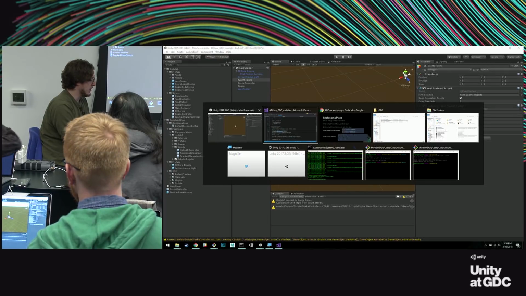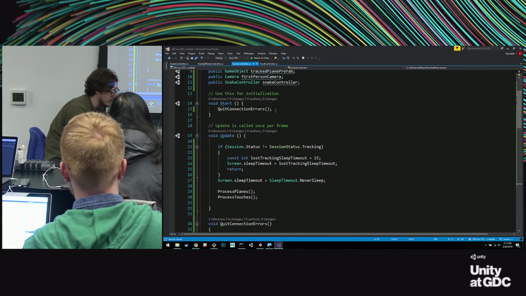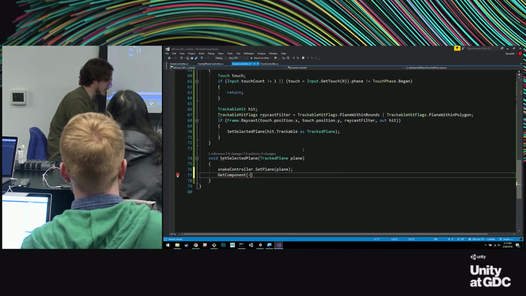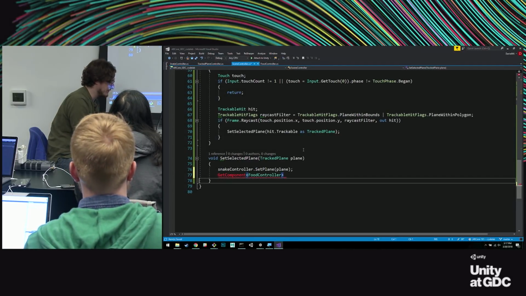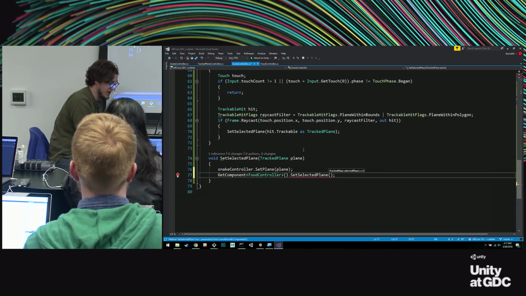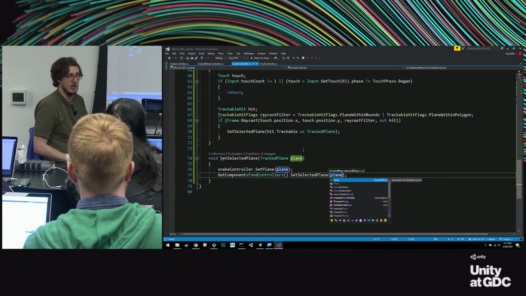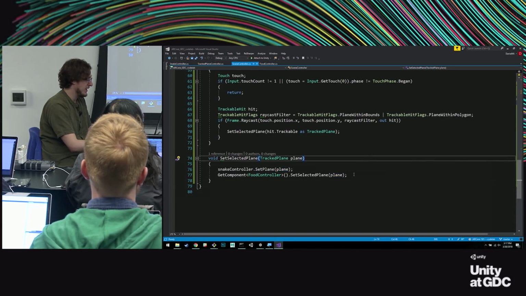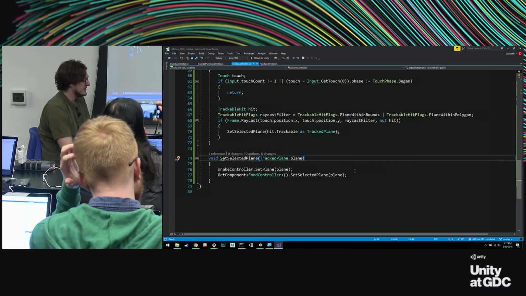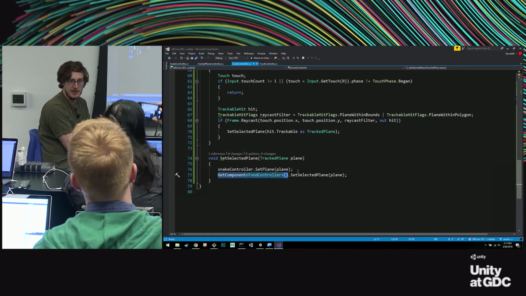So what we want to do now is go back to our scene controller and go into our set plane function. For this, we're just going to get the component of food. We don't actually need a reference to it. You can say get the food controller. And then on here, call set selected plane with our plane that we're passing in. So this is how we're passing that plane once we've touched on it to the food controller in order to get those boundary polygons and spawn things around the edges there. All right, so again, this is just in the scene controller. We're just doing a get component because the food controller is on the scene controller already in our scene.